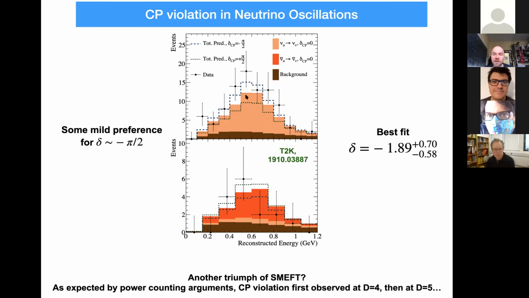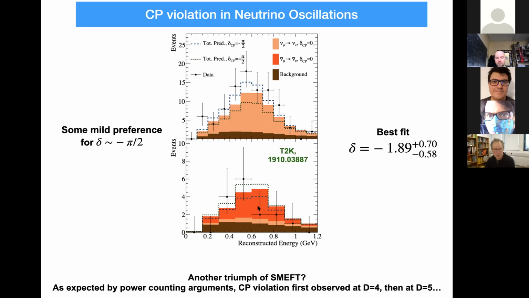So this is the data. This is the expectation of no CP violation, and you see that the data are very noisy yet, with a lot of errors. But they are giving some preference for the large phase, the maximal CP violating phase. So the best fit from this is minus 1.9 plus minus some 0.6-ish. And this is the same data for antineutrino, and at least in these 2 beams, they go in the same direction. And so it seems that this phase is there.